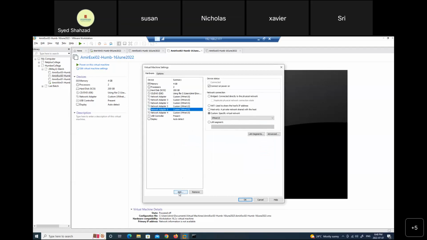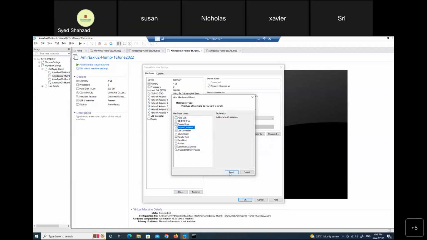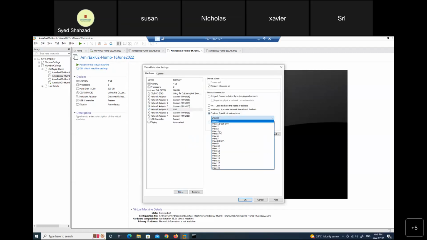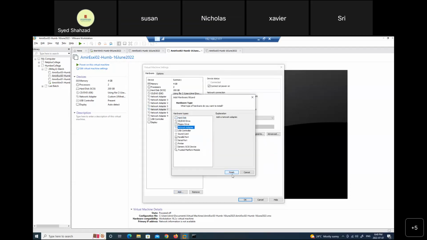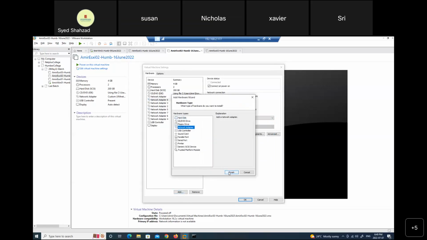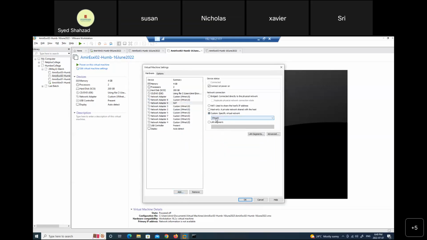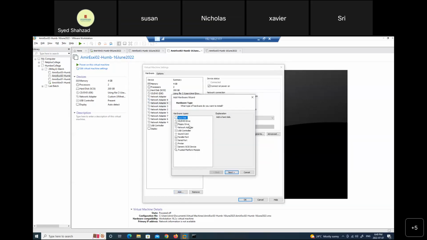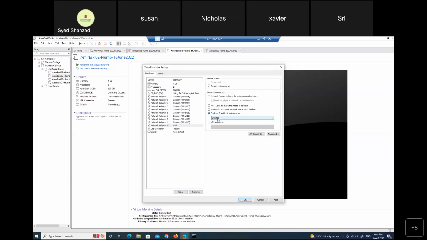Yeah, 7th adapter, finish, custom 15. 8th adapter, finish, custom 15. 9th, finish, custom 15, and 10th. After finish, custom 15.